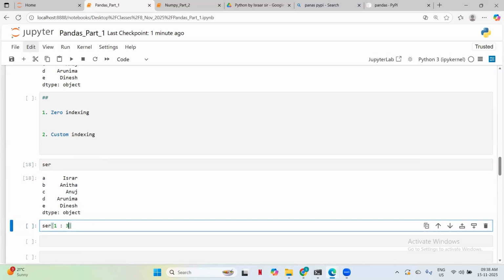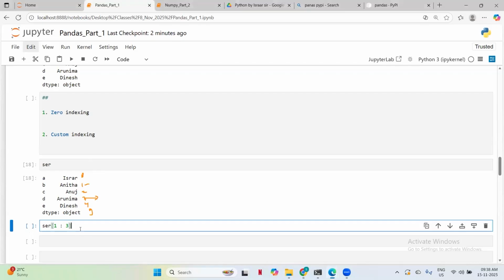Now, why? See, this is 0, this is 1, this is 2, this is 3, and similarly 4 and 5. I only wanted from here to here, correct? Now, why are you passing the index value of Arunima? What is the requirement? Because it is exclusive.